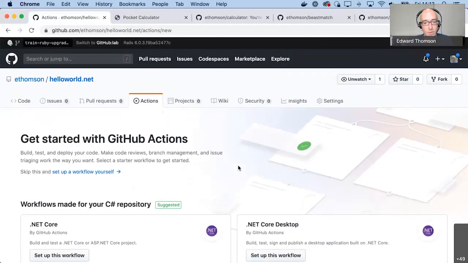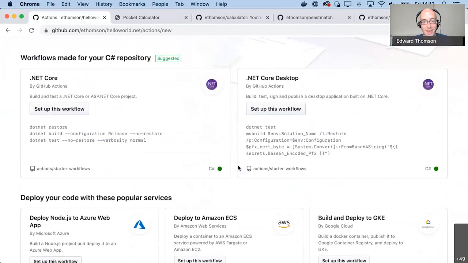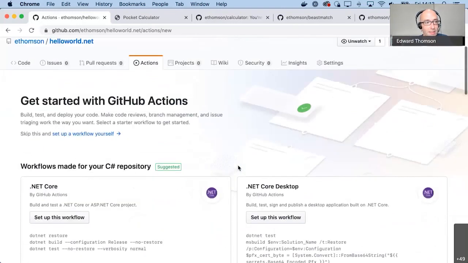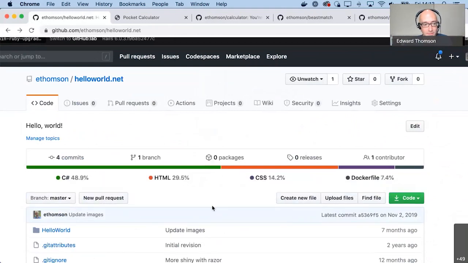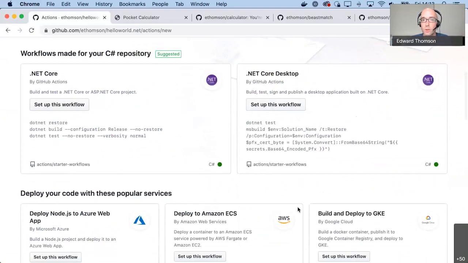And of course, what we try to do is detect the language that you are using. And we usually do a pretty good job. It's a tool called Linguist. If you've ever clicked into this bar on GitHub, what we do is we analyze every repository on GitHub to try to figure out what kind of application it is that you're building. In this case, we've identified that this is a C# application, which it is. And so we can take that information and suggest starter workflows for you for GitHub Actions.